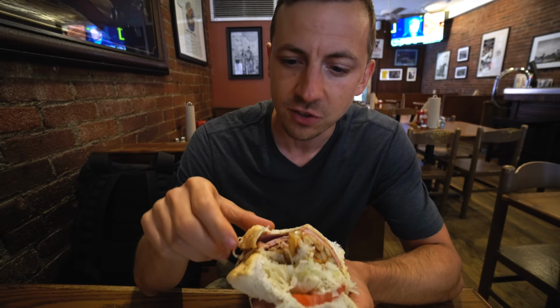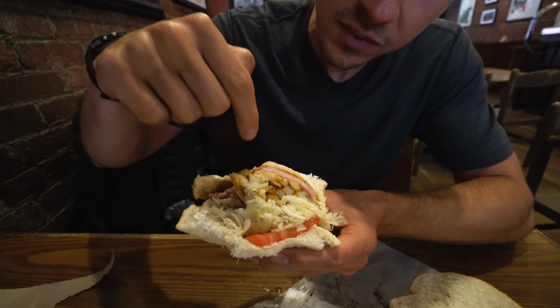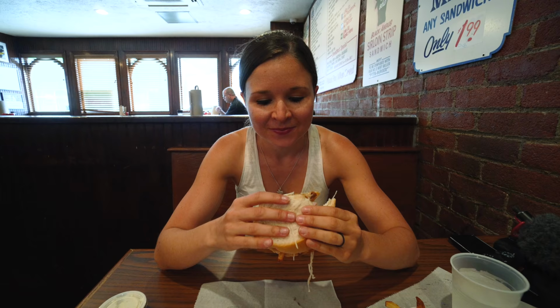The bread is awesome. Like I said, nice and soft, got good flavor. But what's really cool is the mix of, like, this stuff is cold, this stuff is warm, and it's just a really good mix of hot and cold that contrast. And then this is like spicy and savory and cheesy. And then this side here is kind of sweet, tangy, and kind of tart in the coleslaw there. Awesome little flavor combo and heat cold kind of combo contrast. I'm trying to think of my plan of attack.